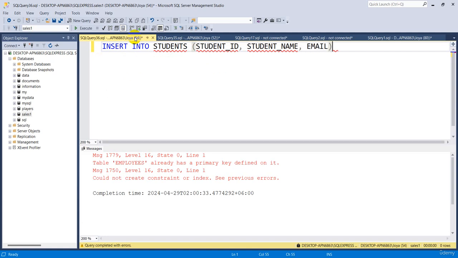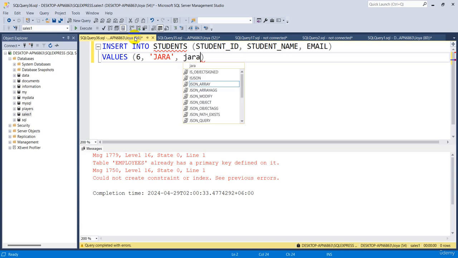Okay, so this one is perfect, and then going to the next step, I insert some values. First of all I define the primary ID as 6, and for the name I use Zara. And also I create the student email, suppose Zara at example.com.